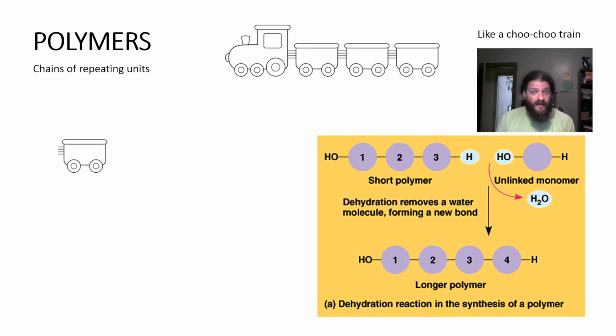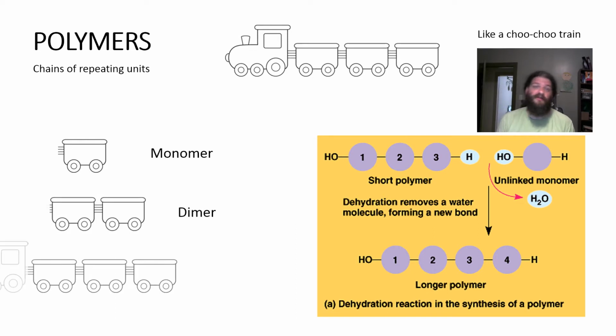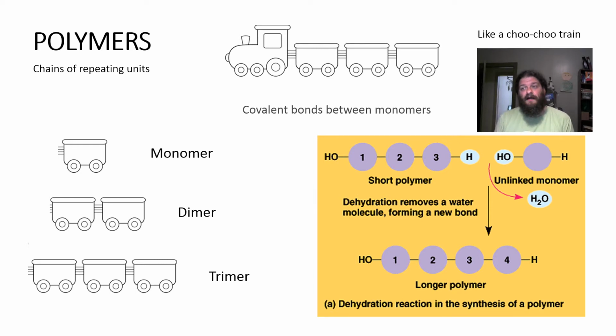That means that one car of the train would be a monomer, mono for one, and two cars would be a dimer, and three cars would be a trimer. And there are oligomers, which are several, and when we start talking about protein structure, we can talk about hexamers and things like that of insulin. Sometimes those are not in a chain, however. The important thing is that these chains are bonded together covalently, so that there are covalent bonds between the monomers.